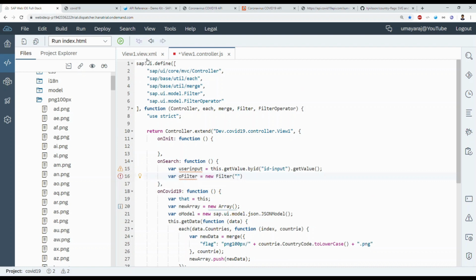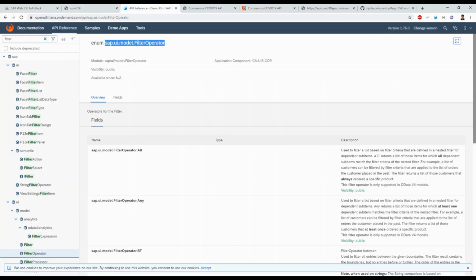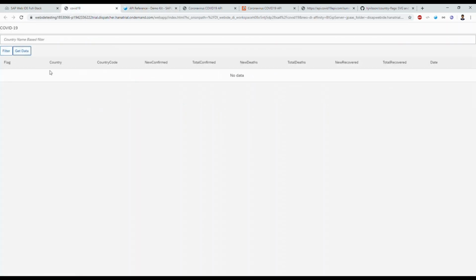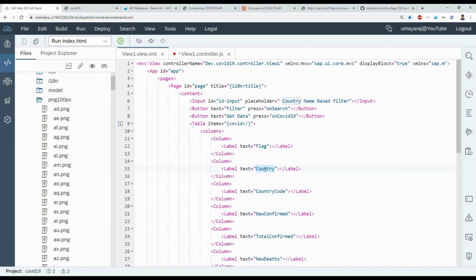Here you need to tell which column you're going to filter. So country, country name. It's a column. So country.